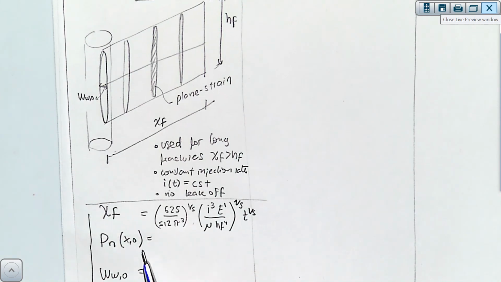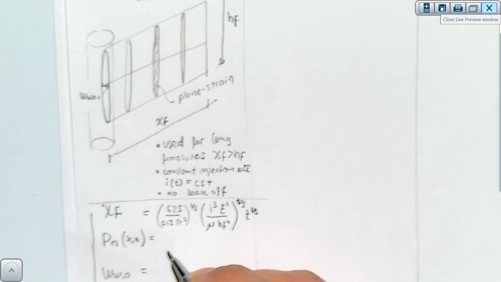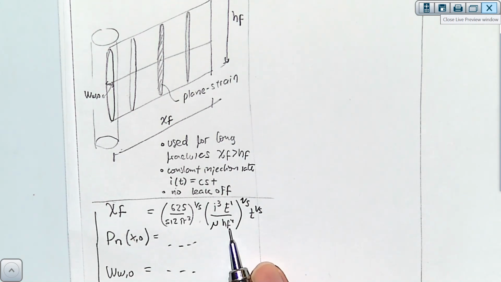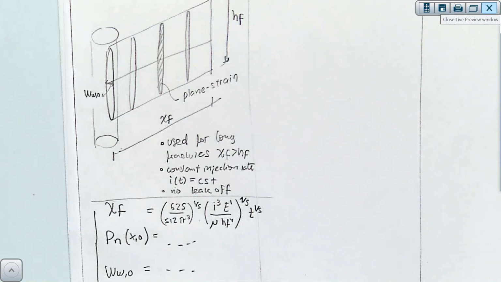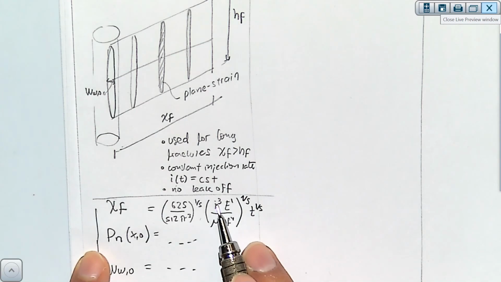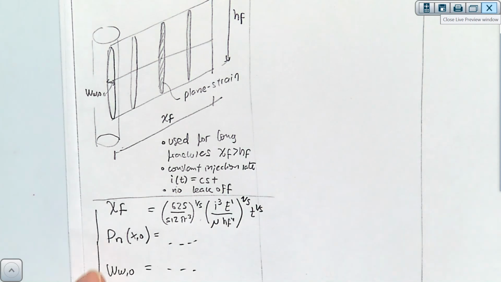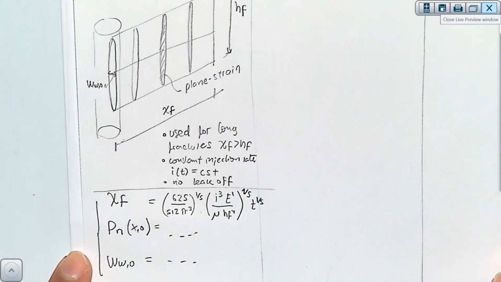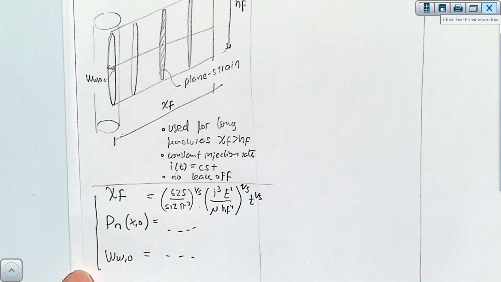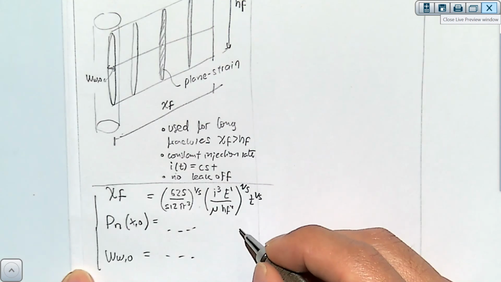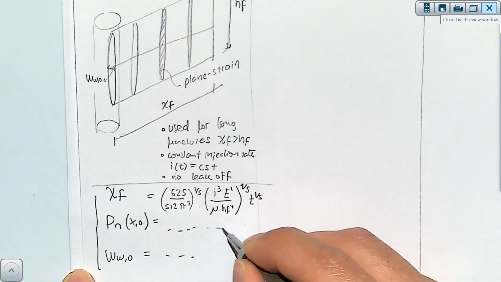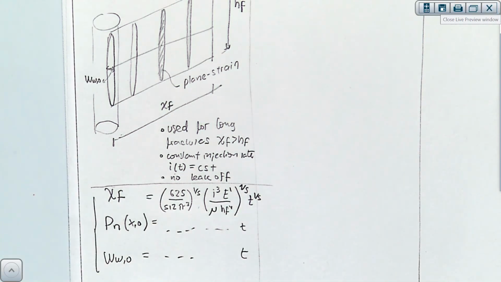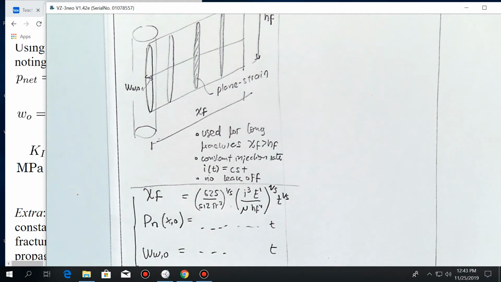That actually shows up a lot more in the net pressure. We're going to see the equation in a bit. And it is inversely proportional to the fracture height, because the taller the fracture, the more fluid you need in order to inject, in order to fill up that volume and to have the fracture extend. So the only thing I'm going to do here is put the coefficients. Net pressure is going to be also proportional to time, and the width is going to be proportional to time. And let's look at the equations over here.